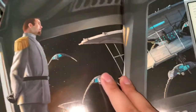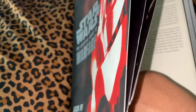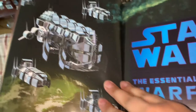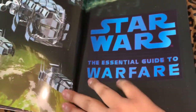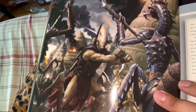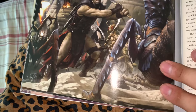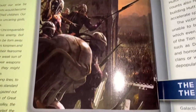This book is about 250 pages long. Just saying. Tons of text, for the most part. But it does break down every bit of war that's going on in the Star Wars universe. That is glorious artwork, though. That's what we're in this for, all this cool artwork.